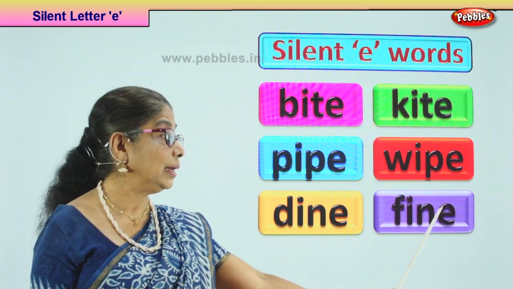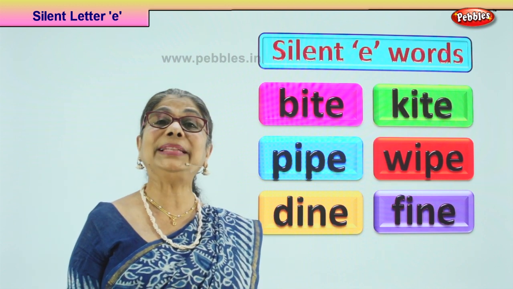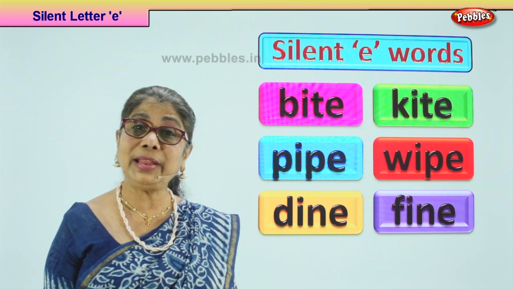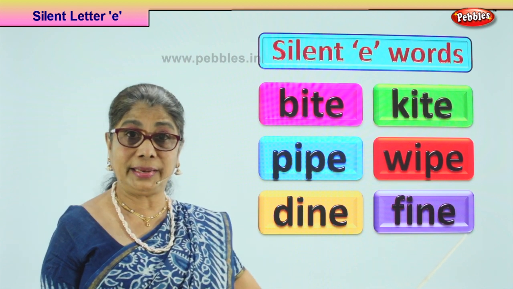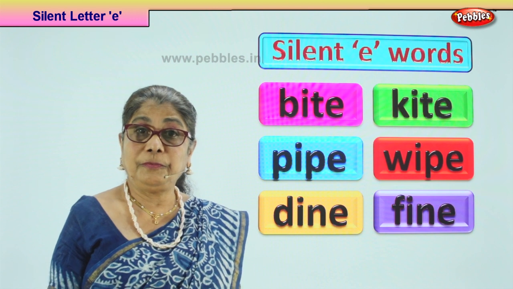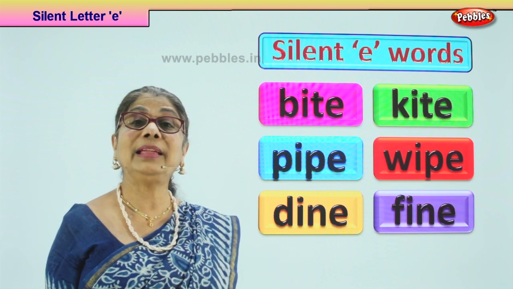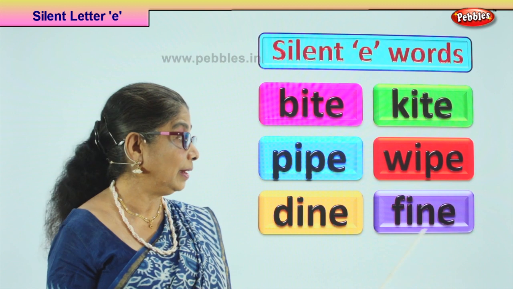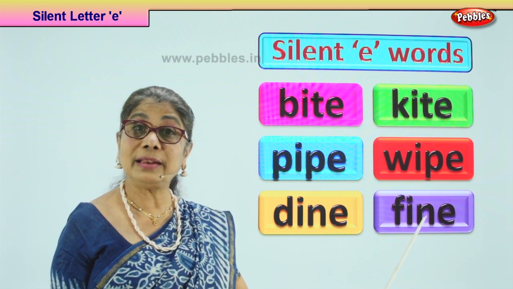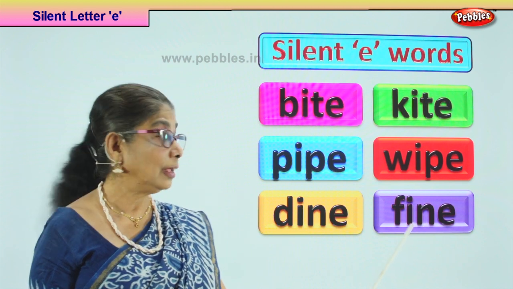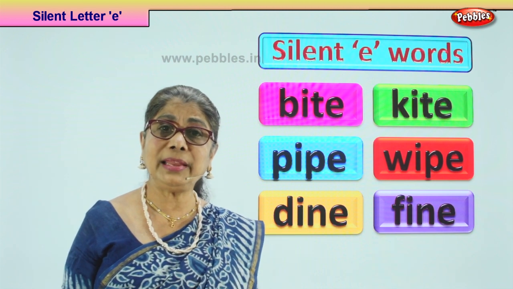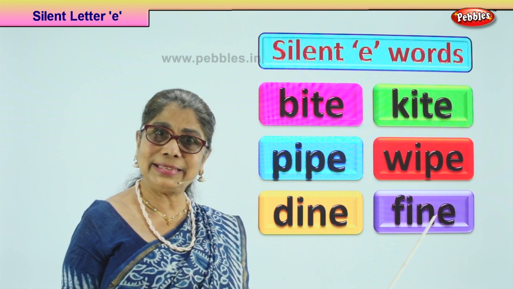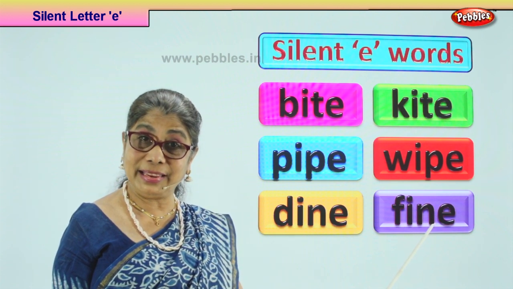And our next silent E word is fine. You had been sick. And then the teacher asks you when you get back to school, how are you today? How are you feeling now? Then you say, I'm feeling fine. I'm fit to come to school. Feeling fine. Feeling fit. Feeling healthy to be back to do the work. Fine. You can also get fined if you don't pay your fees. Teacher says, pay an extra fine of 10 rupees for not paying the fees on time. Fine. That is another fine. Say this word, fine. Good.